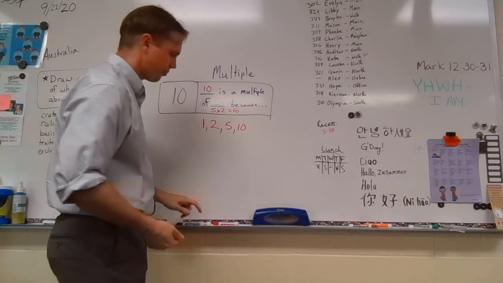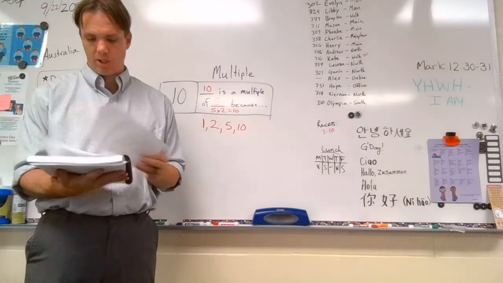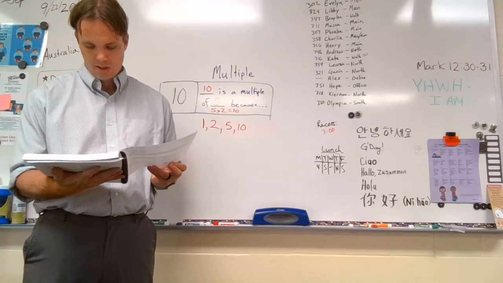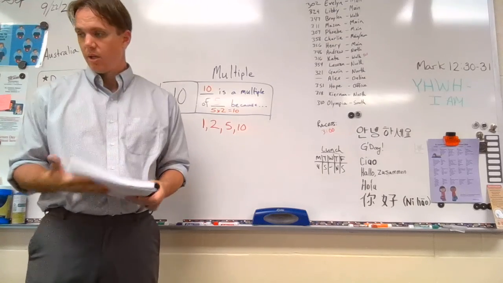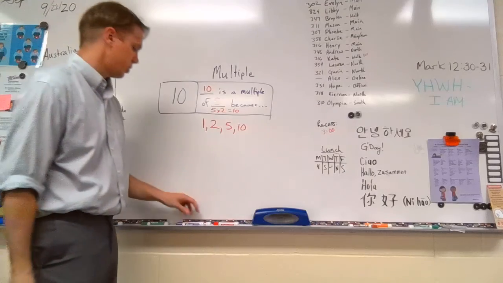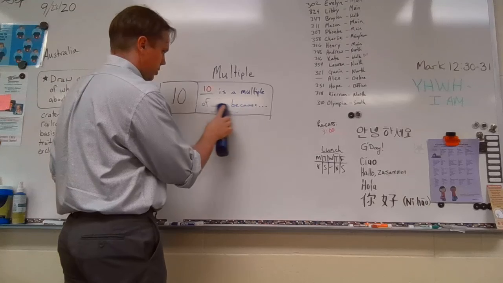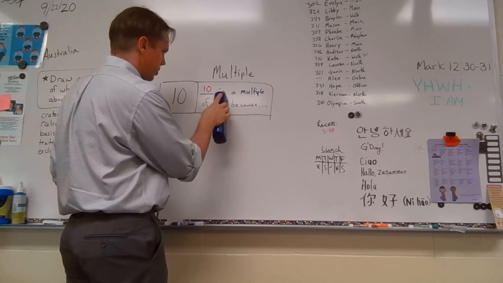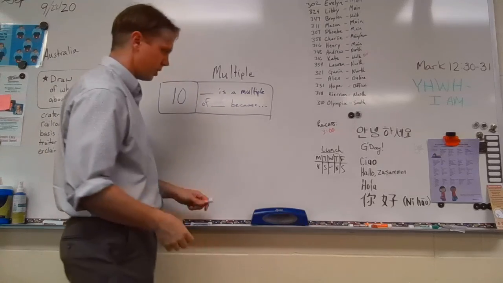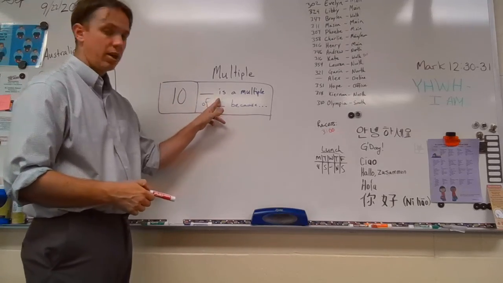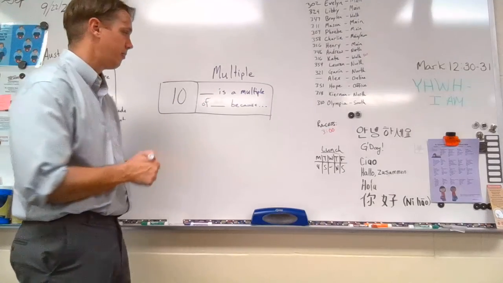All right. Hopefully that makes sense. I'm going to take a look here at the book really quickly just to make sure that I'm telling you the right way. Yeah. So the other way that you could have said this, of course, is that the way they worded it, you can do it two different ways. And this is true of the factors as well, right? So we could say that 10 is a factor of 20, but we could just as easily say 2 is a factor of 10. That still would be accurate.